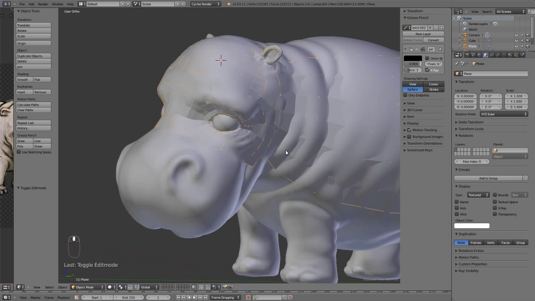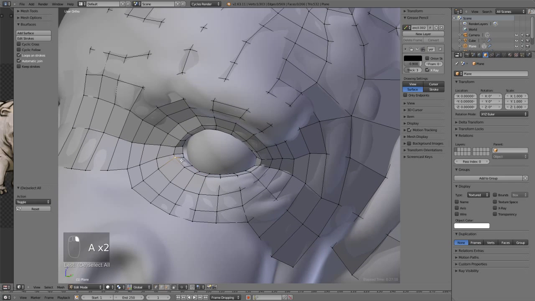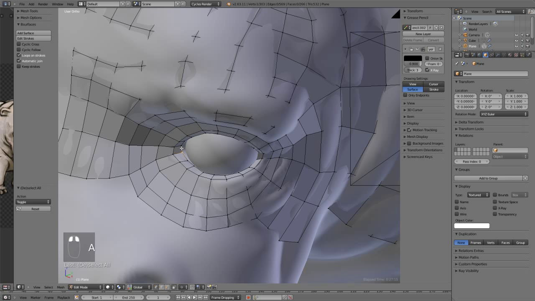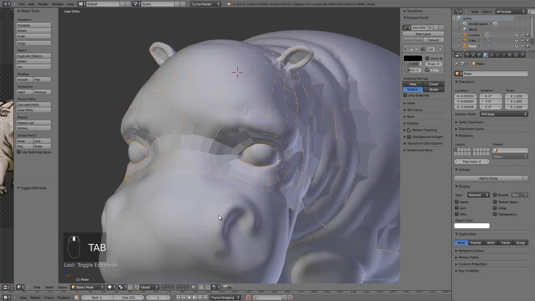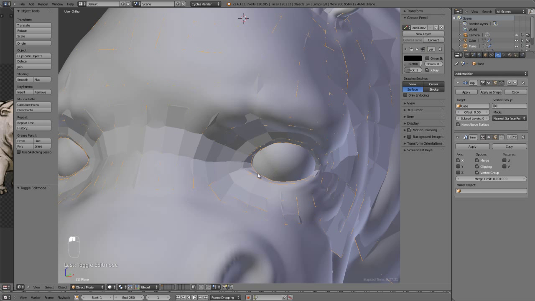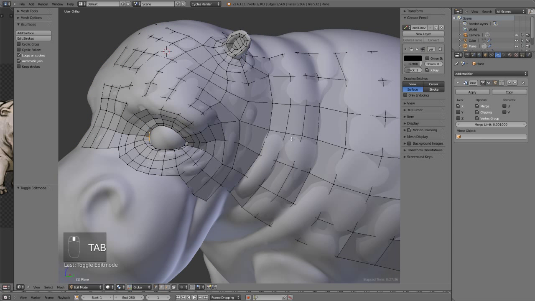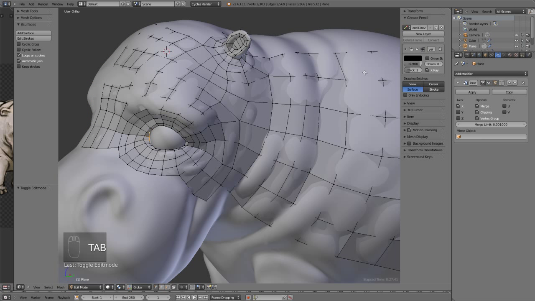Now, I did want to pause from my time lapse for just a moment to talk a little bit about what you may run into problems with on the shrink wrap modifier. So like I mentioned, there's a lot of different ways to actually do the retopology process. But you may notice as I move these vertices here, it's really just kind of snapping all over and really not giving me the precision that I want in this case. So one of the other things that you can do is, for one, there's no reason you can't apply the mirror modifier or the shrink wrap modifier multiple times throughout the process. So if I just apply it, I can go in and add another one at any point that I want.